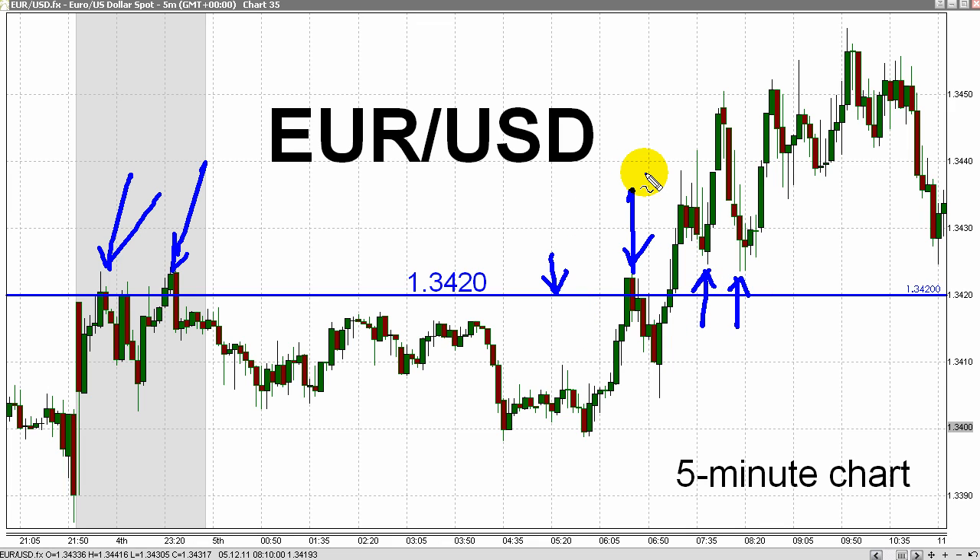By the way, London open is somewhere in here. Now, at this point in the trading day — 6:30am New York time — the major European equity market indexes are up moderately on the day, and the Italian bond yields are down, both of those euro positives, if anything. As I discussed during my live coaching session today, the one news event which I thought was most likely to move the market was the statement issued by German Chancellor Merkel and French President Sarkozy following their meeting today in Paris.